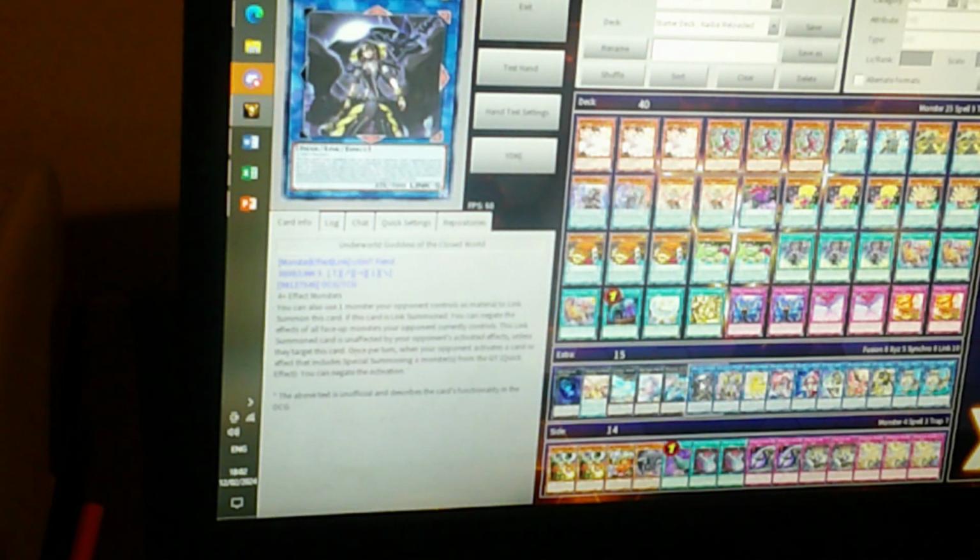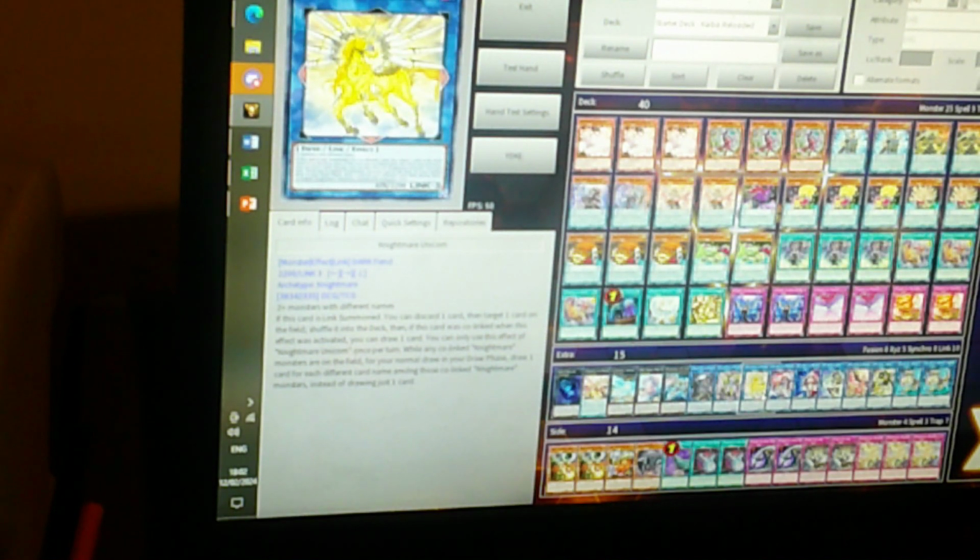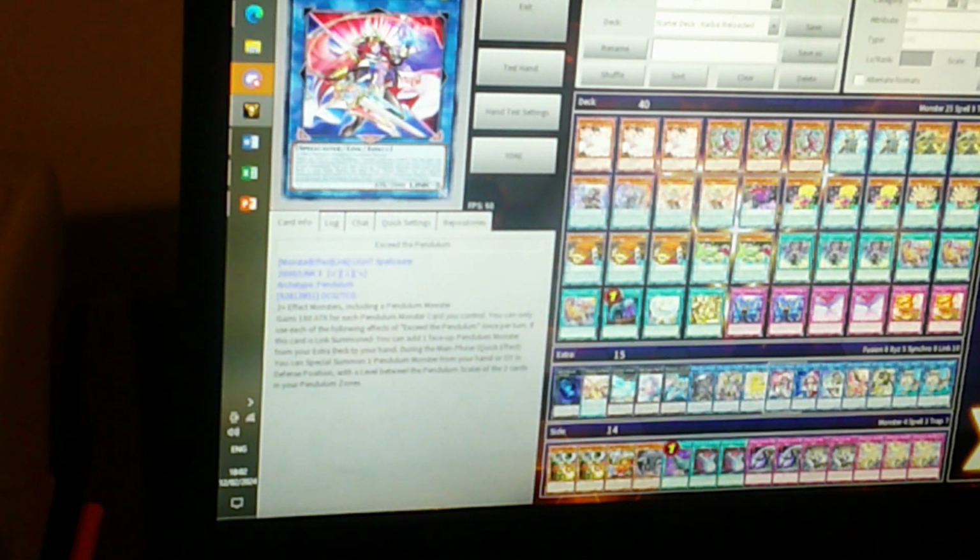Underworld Goddess, just to remove any cards and stuff, which is quite cool, quite handy. You want stuff that doesn't destroy, just links away, which is quite good. OTK Tentacles, very good. Very powerful card, very good for going second and making mass damage, which is good. One Unicorn, which is good, very powerful, very good. Yep, very powerful. One extra Pendulum. You need this for the link points and stuff, which is quite cool, quite handy.